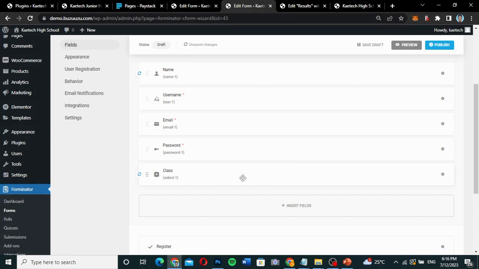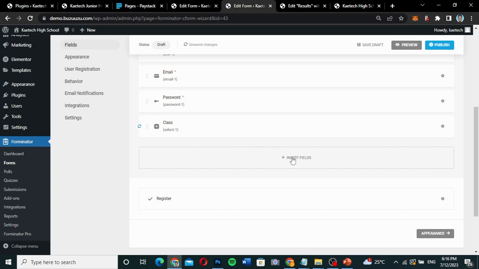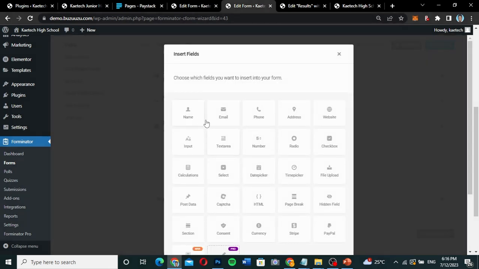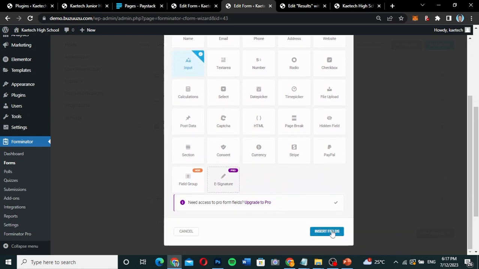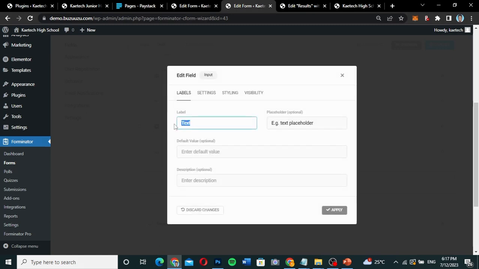So this is the class, and then you can even add another field, maybe a registration field, because you want to make sure that whoever is registering on your website is a student. So just choose another input field for it, and call it registration number.